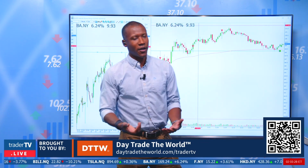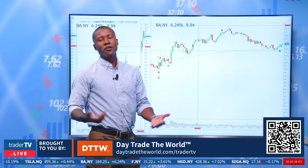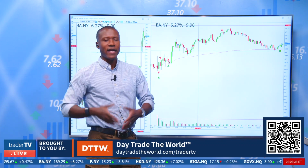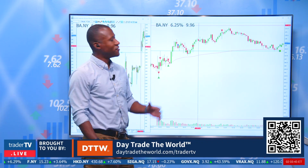A lot of times you're going to gap above a level like that, and it's about how you want to play it. So the old adage: in a momentum-moving stock to the upside, significant resistance levels break and they can turn into support levels. And that's exactly what I went with here today. And the other side of it is make sure you can stay with the trend.